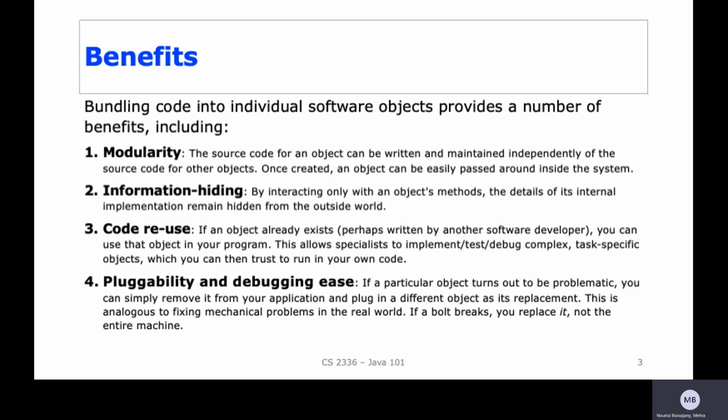So modularity is going to help a lot. Information hiding is important because we don't want anybody to come and change our code. It makes our code more secure by building those information hiding concepts into it: protecting the data by hiding it from whoever is not supposed to see it, right? So each object only knows about its own information, and it's going to protect it. You cannot change that information without having internal knowledge.